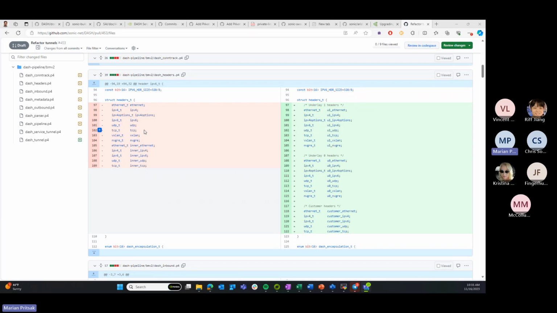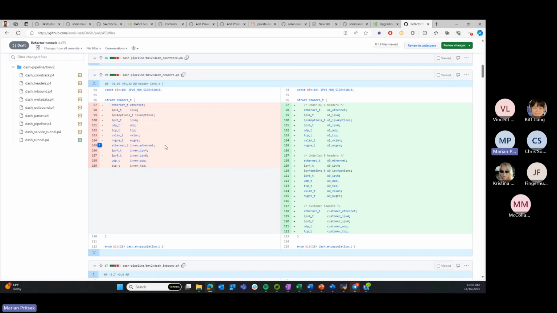So the problem that we had before, we had this kind of header layout where we had what we would call inner fields and inner headers and outer headers and different options for the tunnels between them.